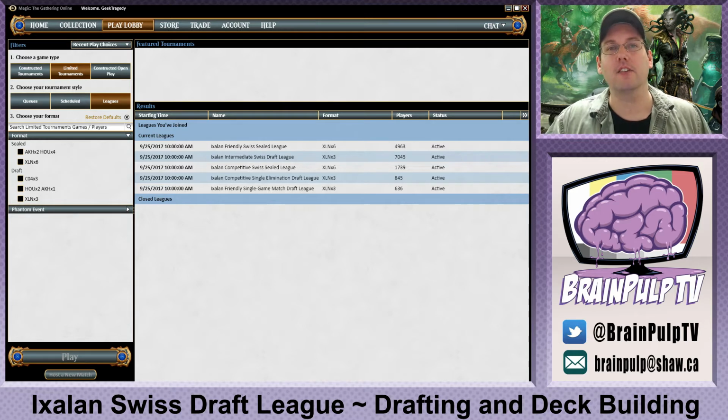I'm not entirely sure I'm going to be able to record a Mana Cave this week, so if I don't have any live paper Magic to show you guys, I want to do what is essentially the next best thing and do one of the Magic Online drafts. So this time around, I'm doing an Ixalan Intermediate Swiss Draft.